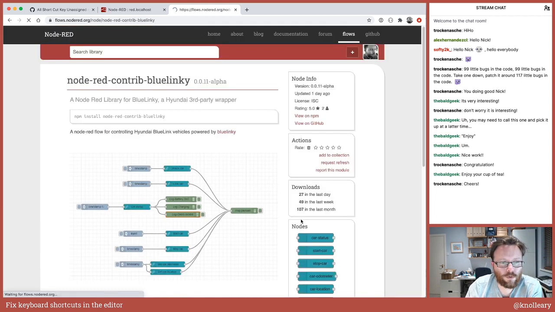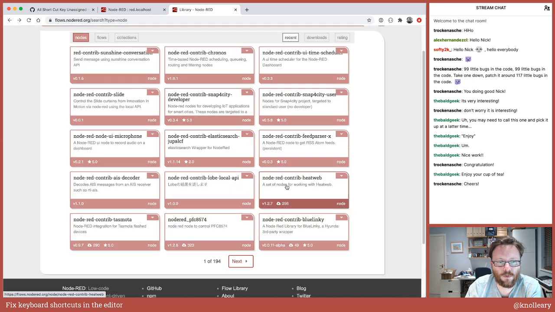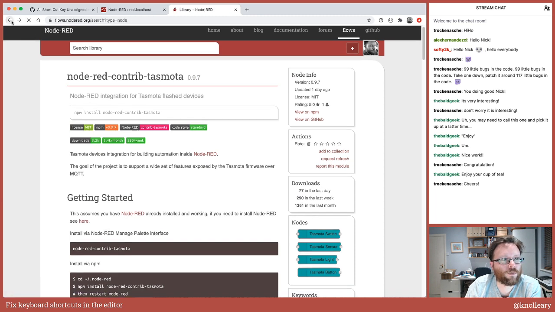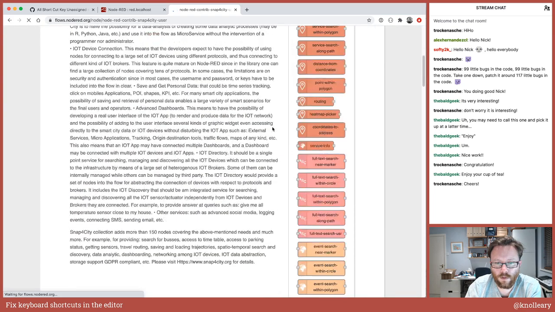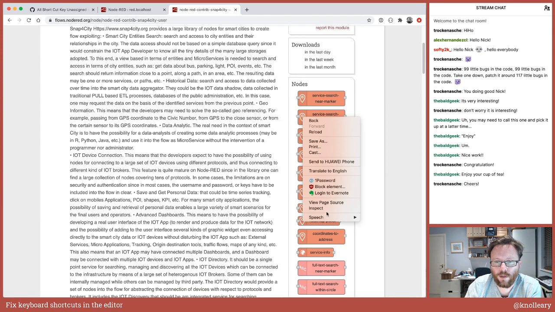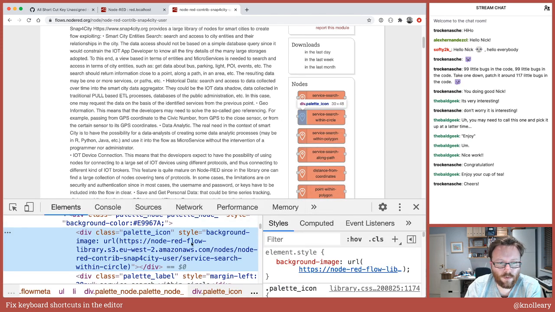So I've been going through and fixing stuff. I'm just clicking through trying to find a good example. I think Tasmode would work if browser caching wasn't breaking it. Yeah, so here's an example. What I've been doing is updating the code, so now all node icons get automatically uploaded to an Amazon S3 bucket.